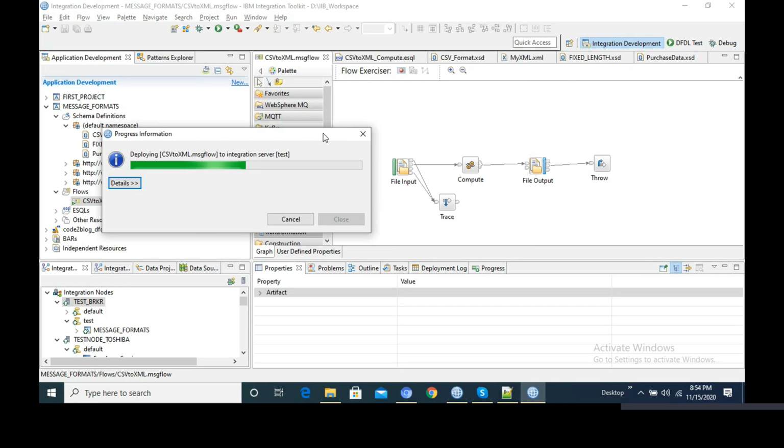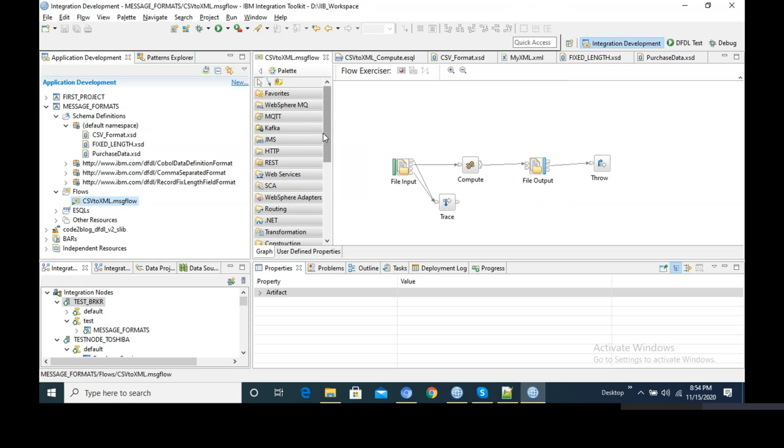But we have to write some condition, right? Then only it should throw some error. In this case, there is no condition. It will create an error for all messages. So if the message travels through file input, compute, file output, and it successfully lands in the file output folder, then in that case, create an exception is what we are saying, because you have connected the out terminal of the file output node to the throw node's input. The error occurs when the message flows through the input node, then compute node, then output node, because of the way that we have connected it.